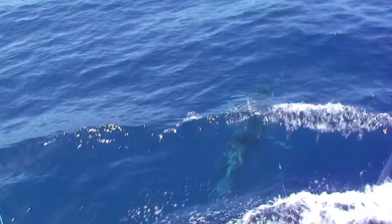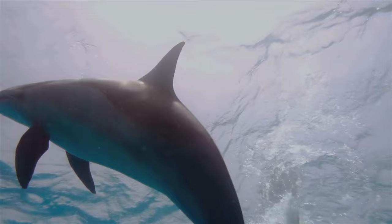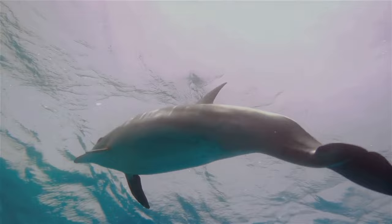Let's take a jaunt to the plains of Africa, where the cheetah reigns as the fastest land animal, reaching speeds of up to 60 miles per hour. This agile feline uses its speed to chase down prey before they can react, making it a formidable hunter. But speed isn't just about the chase, it's also about evasion.